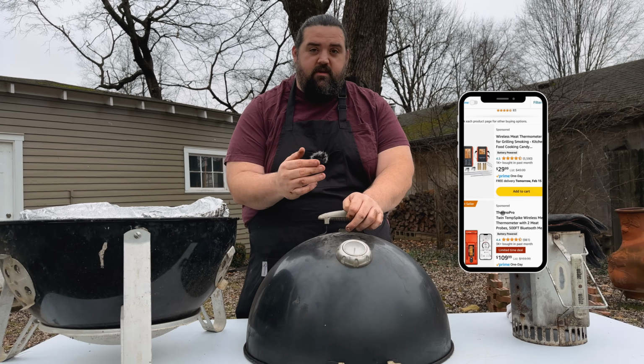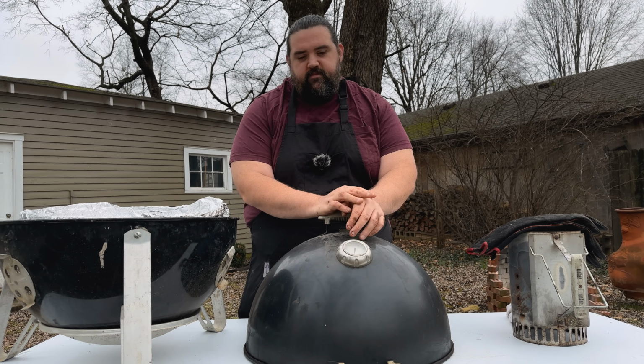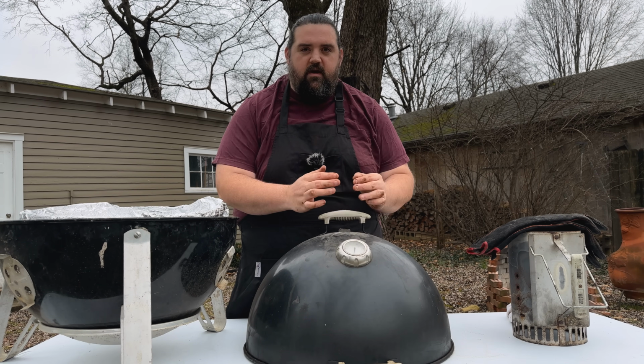They do make some really good replacements that you can put on here. This is one piece that I really wish they would upgrade. But for what you spend on the smoker, I mean, what can you expect? I've gotten to the point where I can actually touch the top of this and I'll be within 10 or 15 degrees on what I think the temperature is.